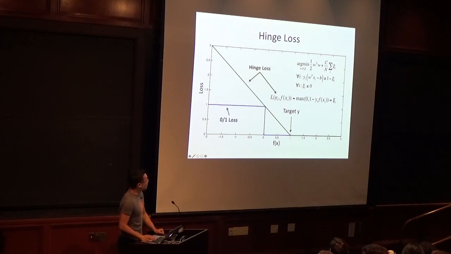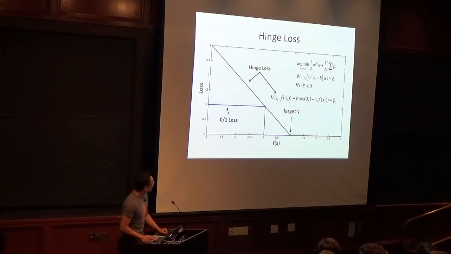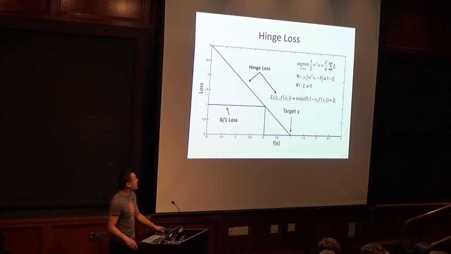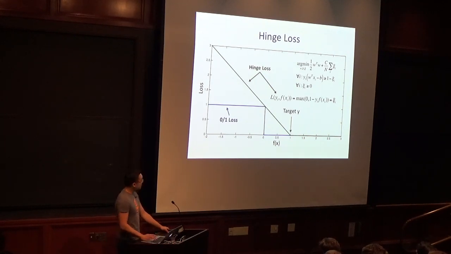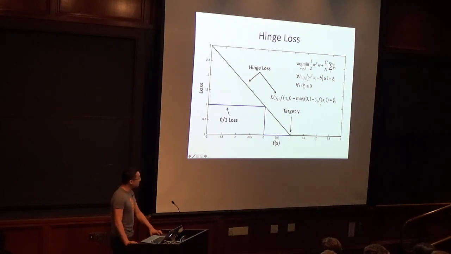We have the ground truth label. It's either +1 or -1. So we're again just sticking with binary classification right now. And then we have the raw score. So we don't take the sign right now, just the raw score of the model on a data point. The hinge loss is defined as follows. It's the max operator over 0 or 1 minus yi times f of xi. So what does this mean?